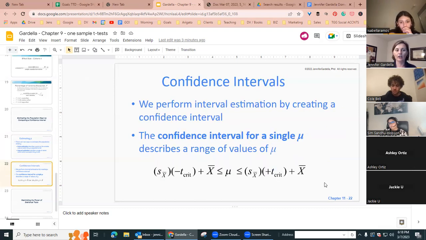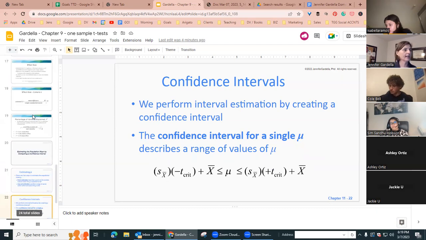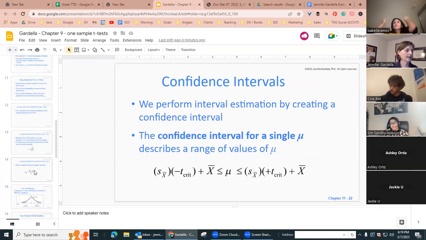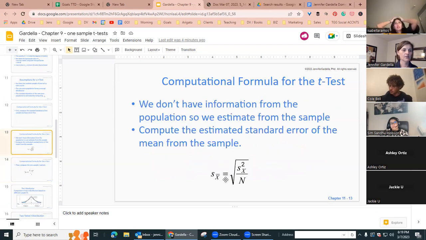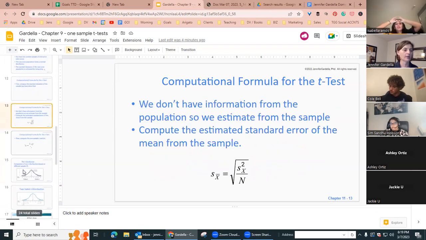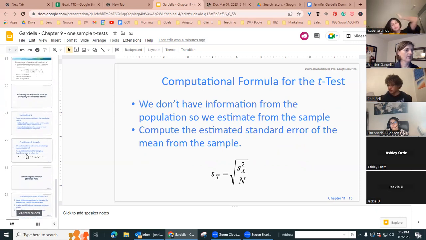So I know this looks a lot scarier than it actually is, so we're going to walk through it. This is nothing different than what we were doing last week with the Z-stat, okay? So this is our standard error. Take note if you're confused: this is the standard error that you already calculated way back here. So you see, you pull that coming forward.